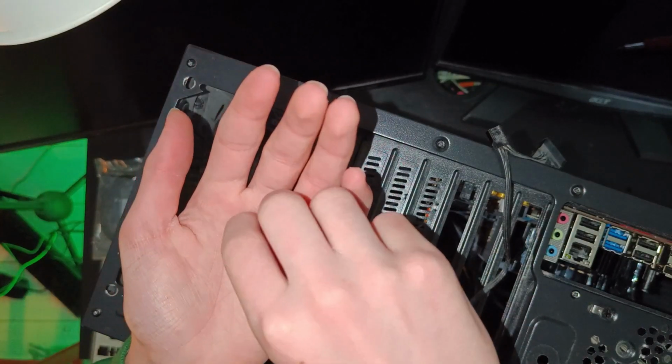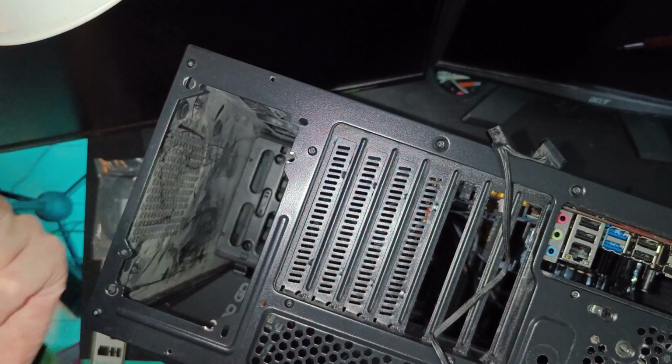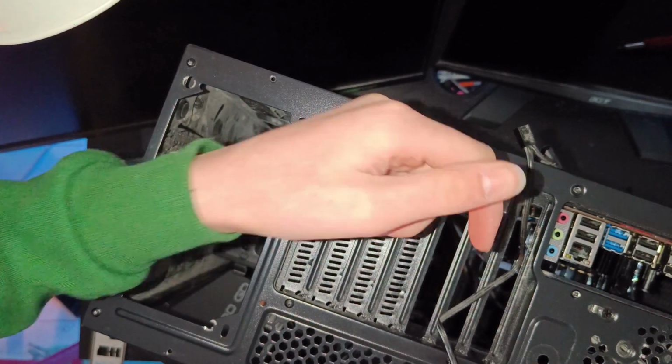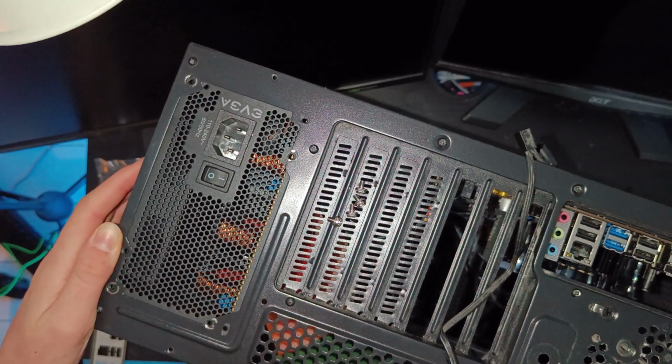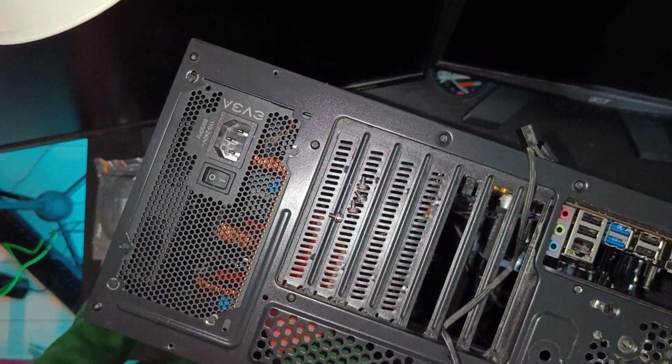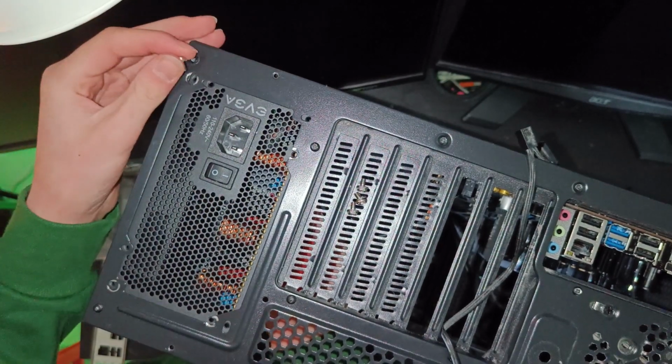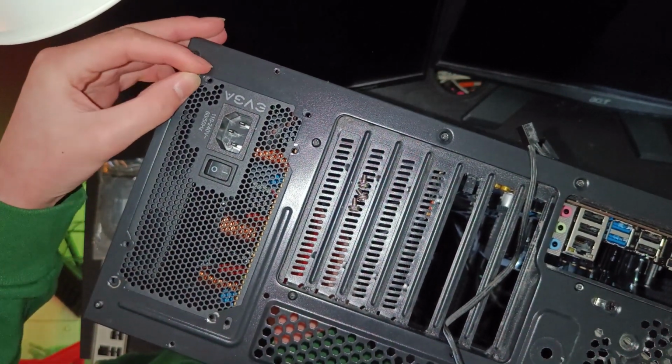We have 1, 2, 3, 4. We've got 4 little screws, and we're just going to rest them on here. You can see we've got 4 little screw holes. I mean, we've got a few more, but 4 is all we need. We're going to grab one of these, and we're going to go from this bottom left corner.